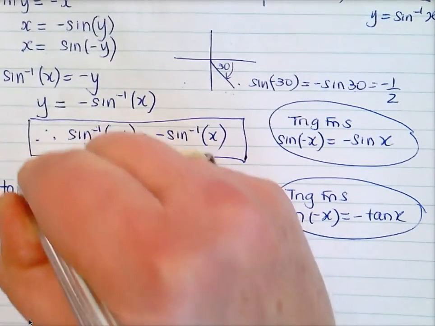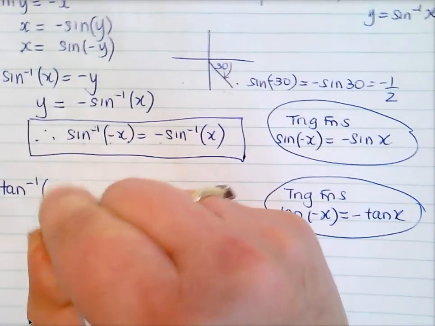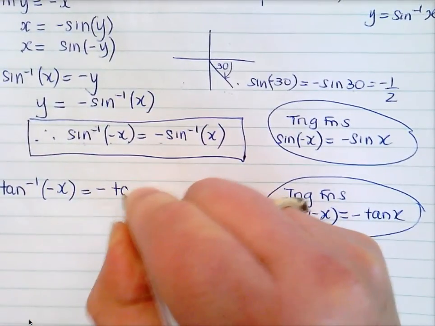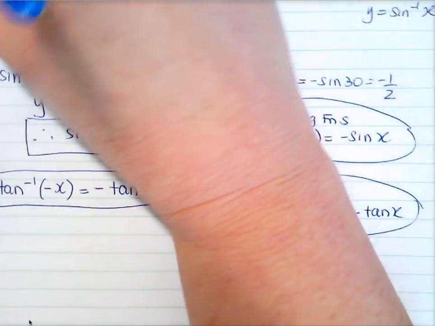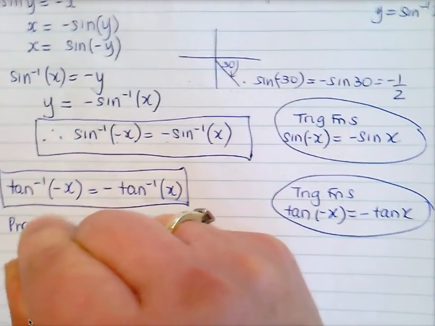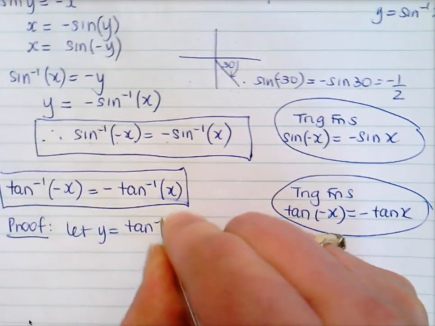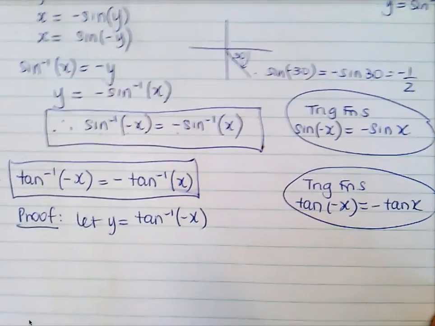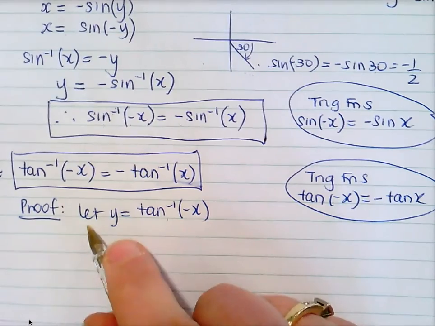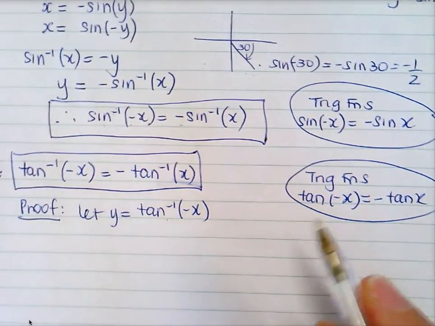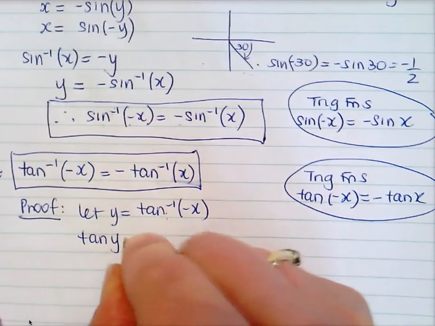So, next rule. That was the first one. It's good when it works for both. Inverse tan of negative x equals negative inverse tan of x. We're saying yes, it's going to work. Let's prove it. Proof. Start with the left-hand side. Let y equal the inverse tan of negative x. Therefore, what do you think I do next? Every time I let y equal inverse tan of something, what's the next step? Tan y is negative x.